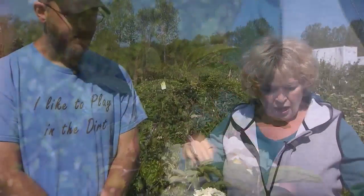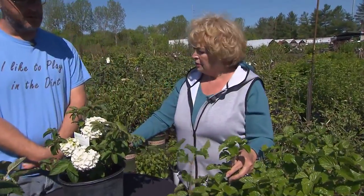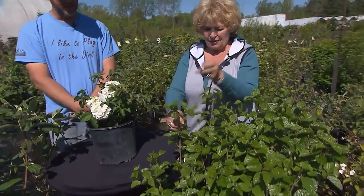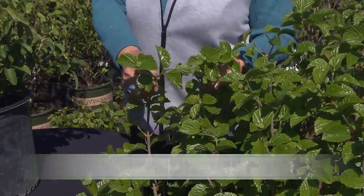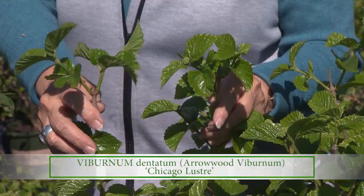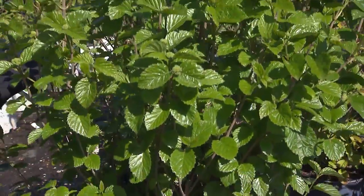Right. All right. This one right here looks interesting. Yes, that is Chicago Lustre. Yes, it is an arrowwood viburnum. It gets quite large, probably 10 foot as well. And it will bloom later in the spring. You can see where the blooms have just started to set.